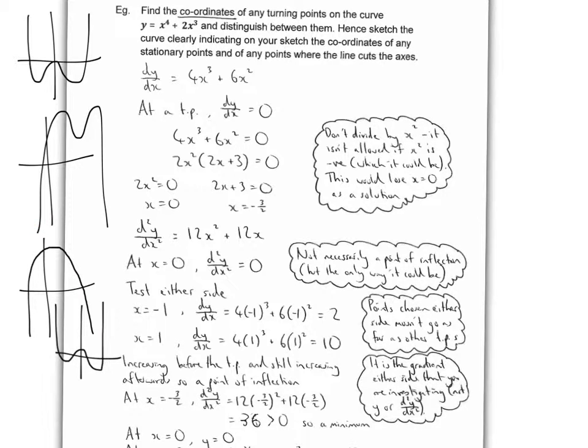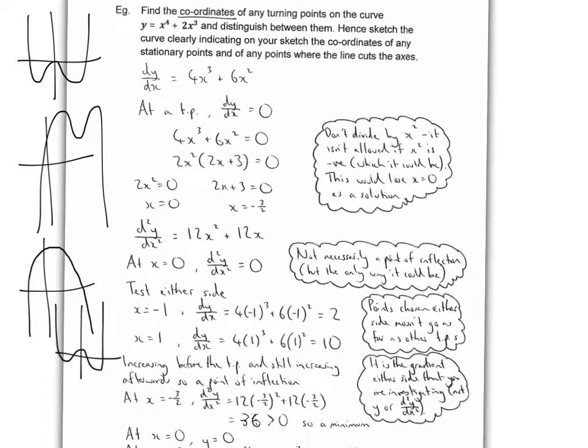If I investigate this point here, if you plug into the expression for y, you get a positive answer because it's above the axis. It's quite high up. If you plug into dy dx, you get a negative answer because it's going down. If you were to plug into d squared y dx squared, that would be telling you how it's curved, whether it's concave or convex. All three of those things, y, dy dx, and d squared y dx squared, tell you different things.